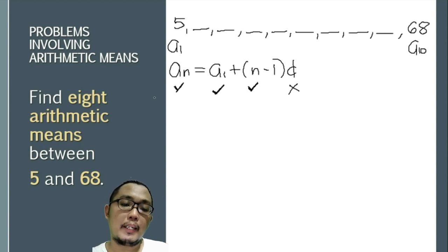So that means we can make use of this same formula to find the value of the common difference. But how will we make use of such information about the common difference to know the arithmetic means in the problem? Once we have the value of the common difference, we will be adding such value to 5 so that we get the second value. And using the second value being added to the common difference, that gives us the third value. So by merely repeating that same procedure, that reveals all the arithmetic means in this problem.